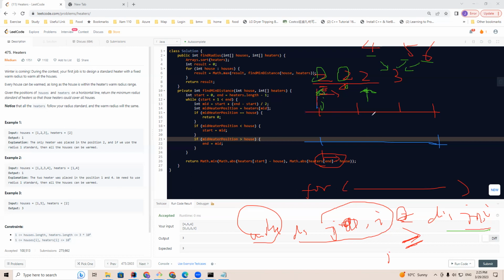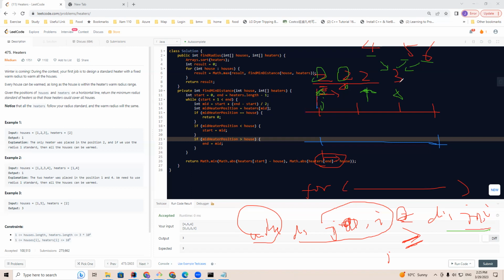And in this case, when jumping out of the while loop, we have the minimal distance between our house and our heater. And then we have a global value to hold the maximal distance.